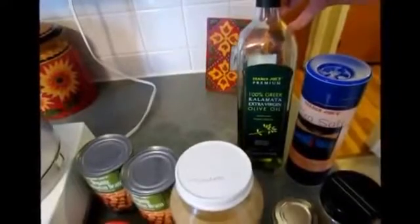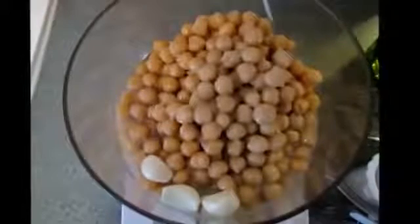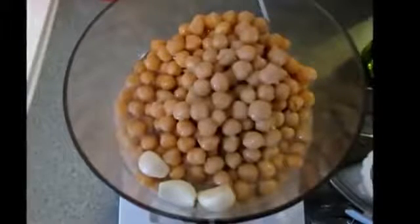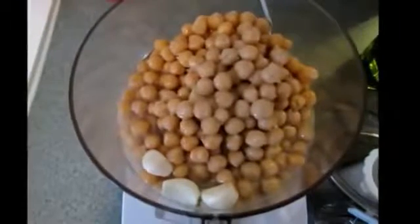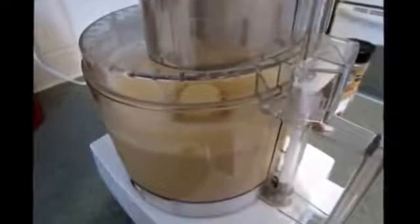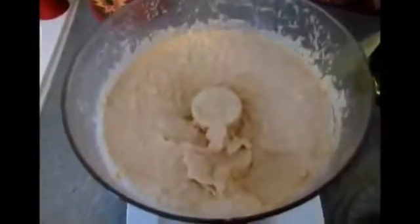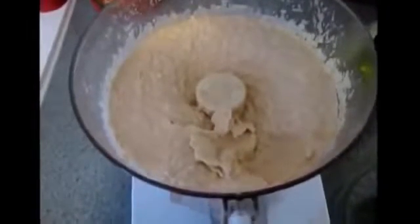You will just rinse and drain your garbanzo beans and add them to the food processor along with your garlic, tahini, lemon juice, and salt. And you're just going to process this until it's a thick paste. So this is the consistency that you're looking for. Then you'll just put your lid back on your food processor so that you can add your olive oil.